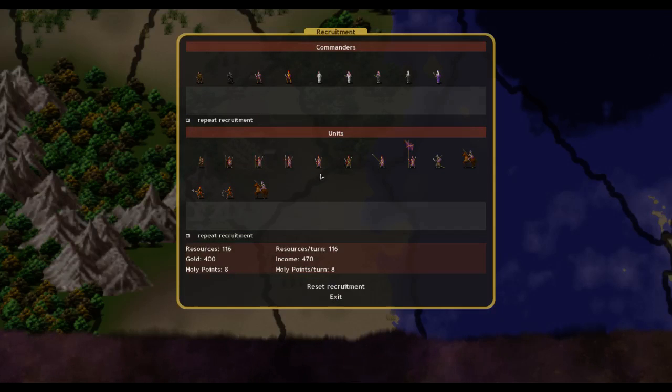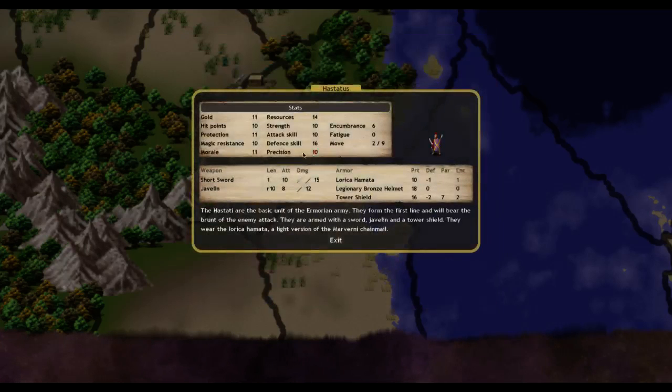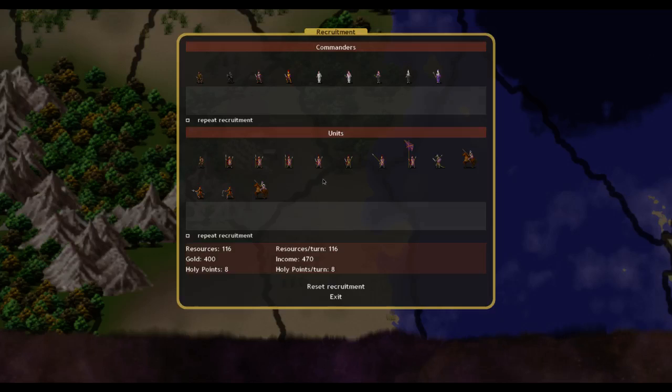We're going to be focusing mainly on recruiting the Hastati as our main unit in our army. The Hastati has good defense skill, good protection, a javelin that it can throw at the beginning of battle as it charges the enemy, and a short sword that does slash or piercing damage against our enemies. As we get more and more money, we're going to start replacing those with the Principes in our army, but for the meantime, this is going to be our main unit.